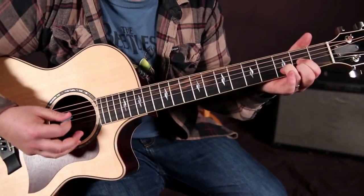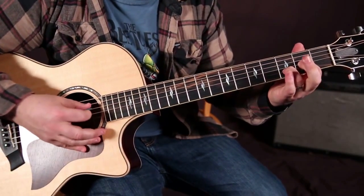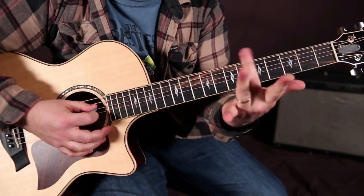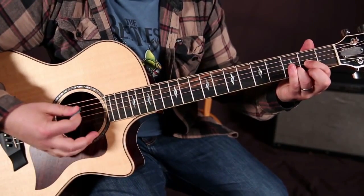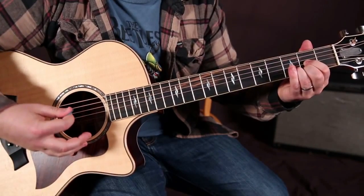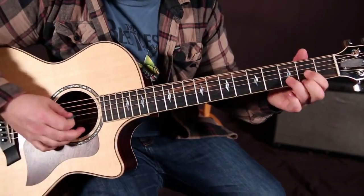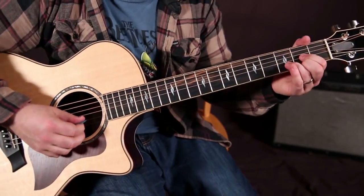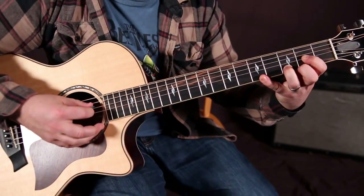And then when we go back to that, we want this little thing. So what I'm doing is I'm strumming that D chord with my middle finger off, so you hear the open high E string, then down onto that second fret of the high E. And I'm just making sure I'm hitting that B string from that D chord, that root note. So check it out.